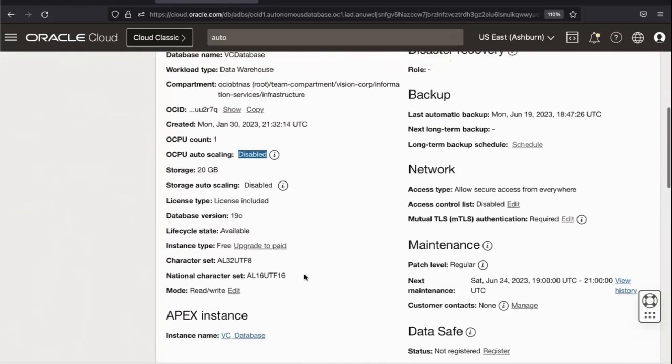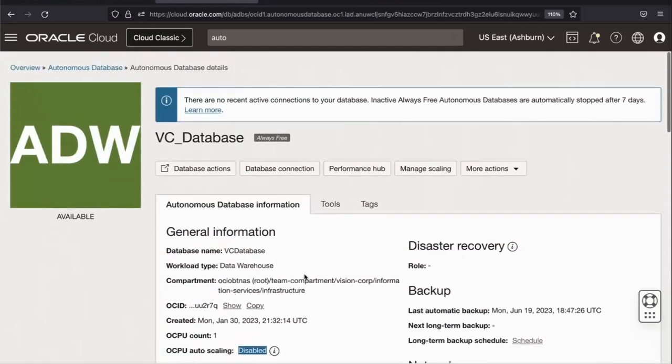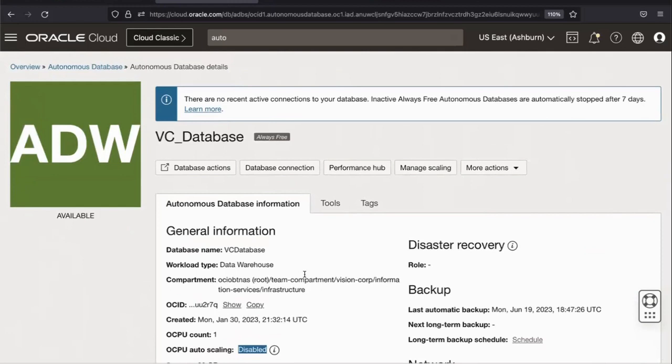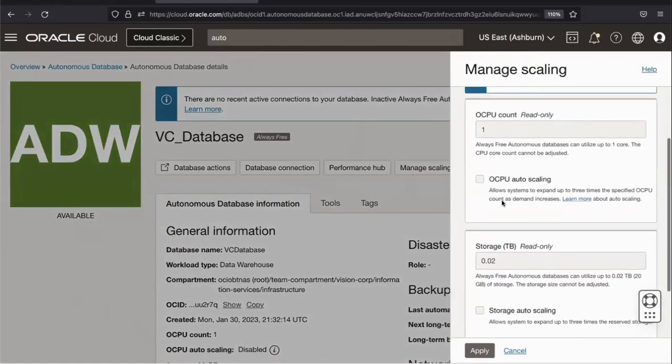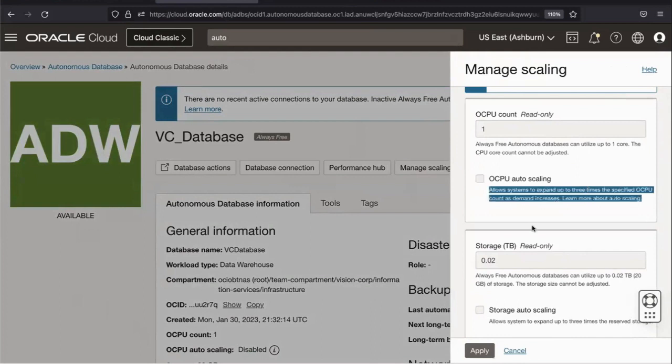But if you did want to enable auto-scaling, the way auto-scaling works is on a paid instance, it's enabled by default. What happens is, by default, you would click Manage Scaling, and you would choose to allow it to auto-scale. That would allow it to expand to up to 3 times the specified OCPU count.